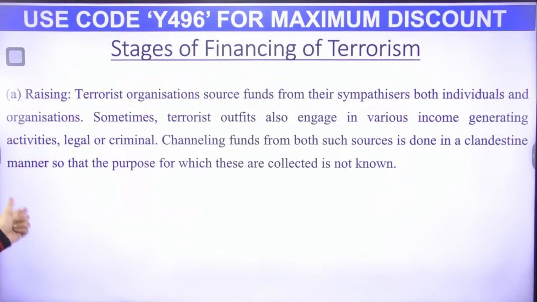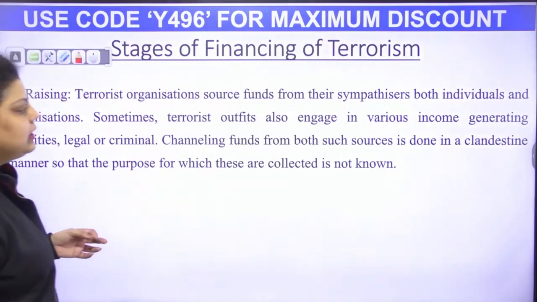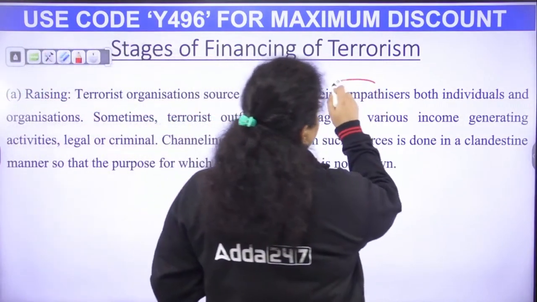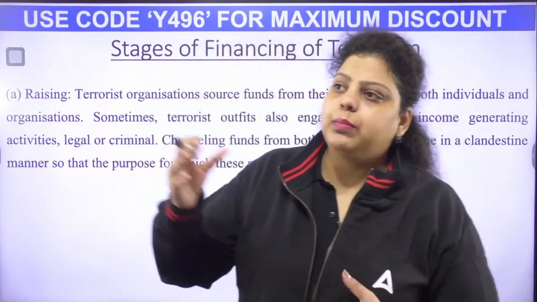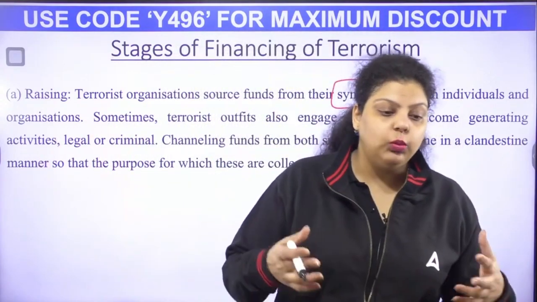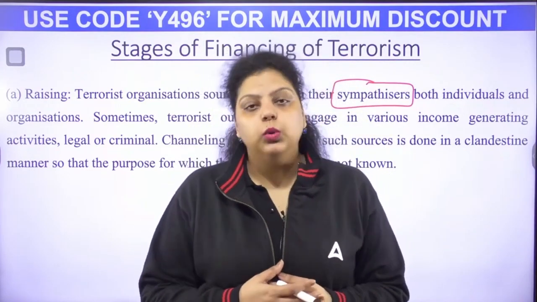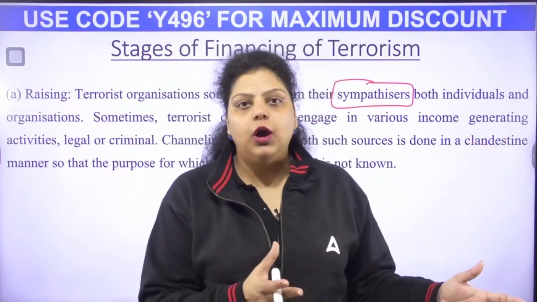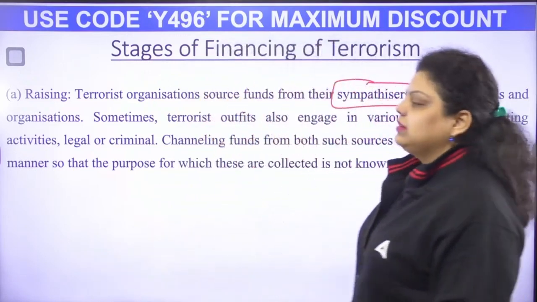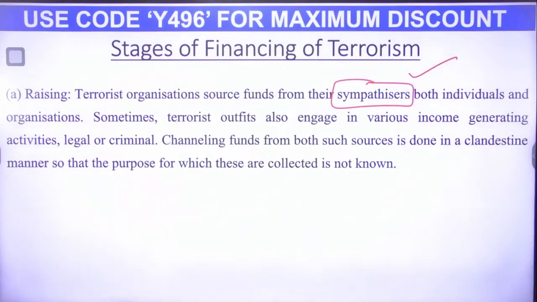So the first stage is raising. Raising, simply, is the source of funds, the first step: from where you can earn this money. You can earn this money from persons who are sympathizers of yours. Let's say you have created a certain story like, this happened to us, that happened to us, and that's what we have faced in our past and that's what we are going through. And there are some people who, being emotional about your situation, start helping you out with funds. That's the first step, raising the capital. From where? From your sympathizers. Okay, you are raising the capital.